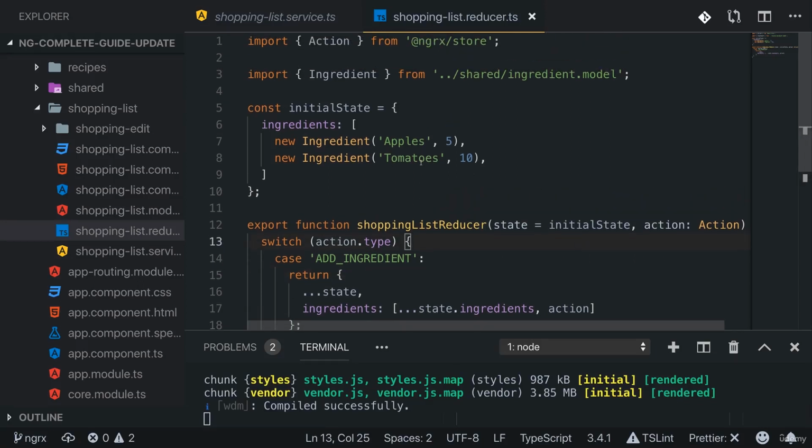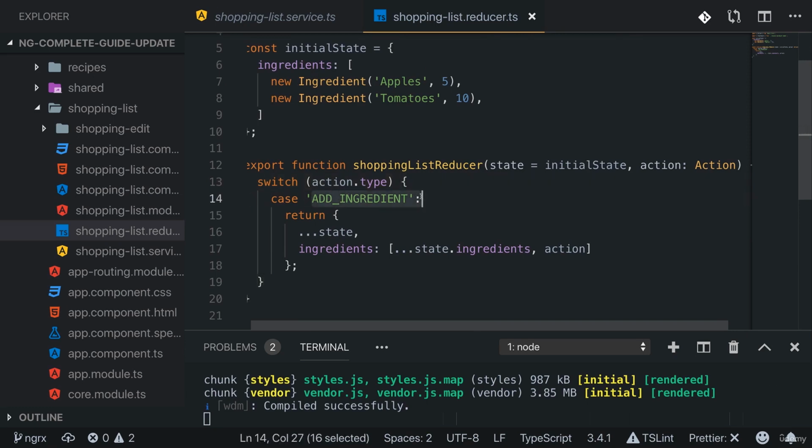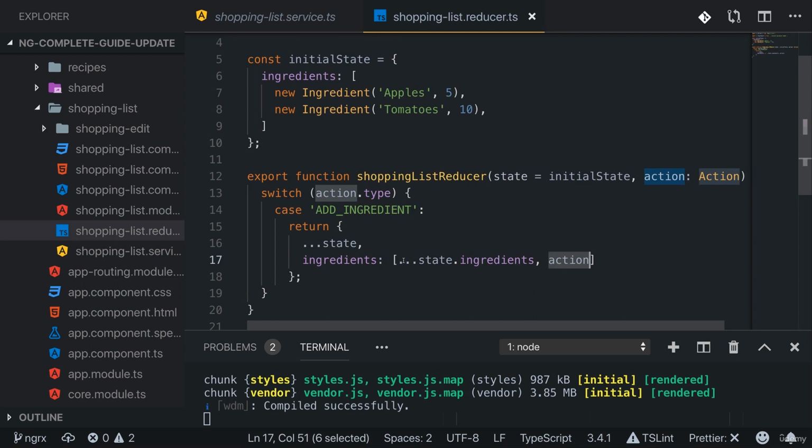We added our first reducer, and thus far, NGRX is not doing anything for us. But we're getting there. The next step is that we also take care of the actions that we want to have, or the one action which we support right now, adding an ingredient. We want to be able to dispatch this, and to reliably dispatch it in the same way, by having the right identifier where we rule out typos, and by adding the right payload, the ingredient that can be added here. We should also standardize this action creation process, or how such an action looks.